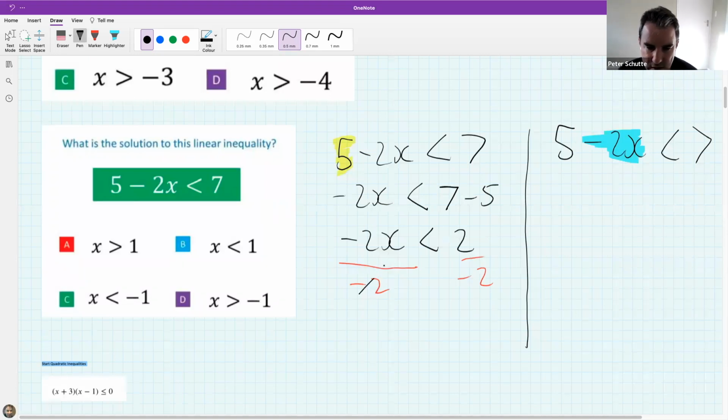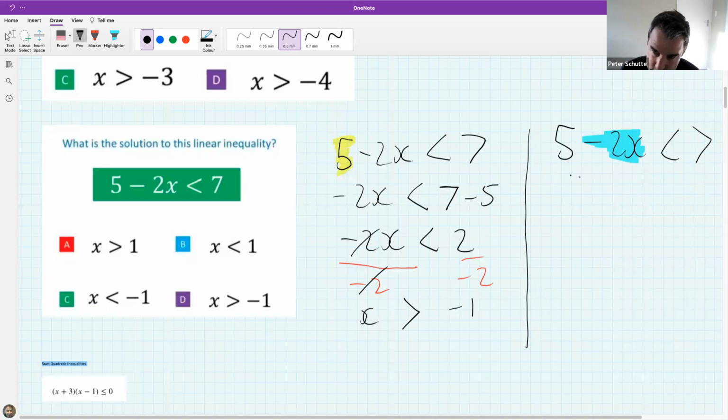So I know what this is going to be. That's going to be x. This is going to be -1. Yeah, the inequality symbol, which is now with the big mouth going towards the right, the big mouth needs to go to the left. So that would be the one way of doing it.